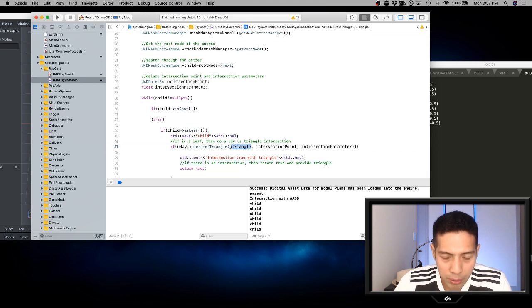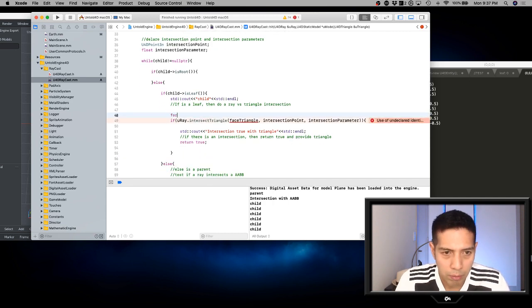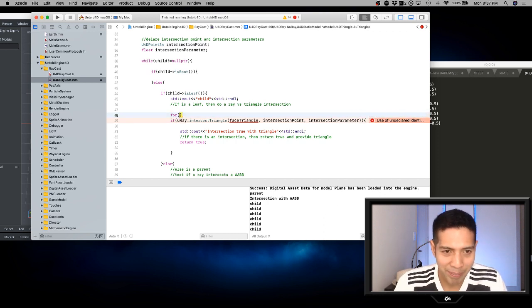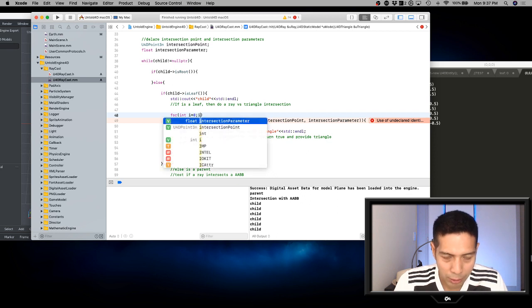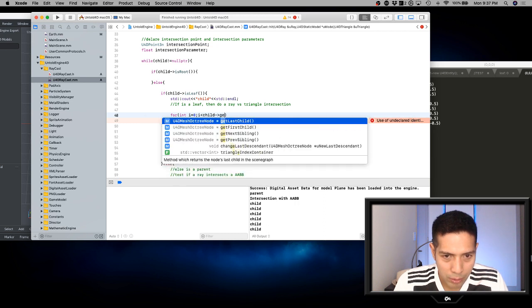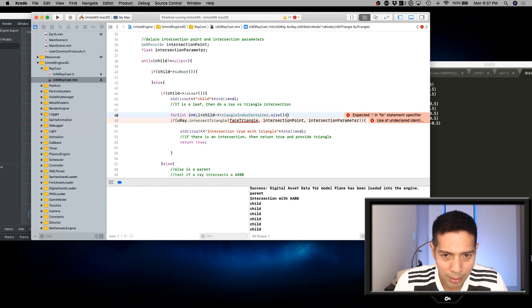Okay, so I need to change this name. Face triangle. Okay, here I need to do a for loop. Man, god damn it. For auto, and no, because now I need to get that index number. I only store that index number there. Man, this is getting too not nice. Child triangle index container, that size. Oh my gosh, this is not looking good. i++. Well, I need to clean this up immensely.